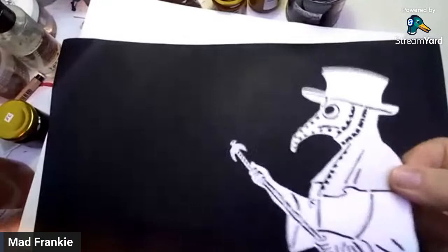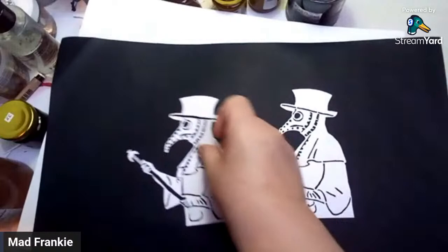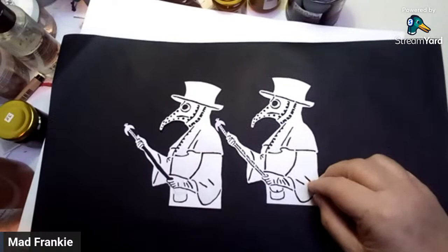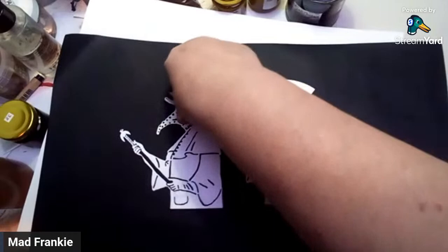So I also get this is the previous one that wasn't quite there. You can see there are some bits missing here. And what I've done is I've got this back in here. I've done a little bit more here, and disconnected some places so that they stay together better. Did the same with the hat. And I think that's working quite well now. So we'll have a test of this one.